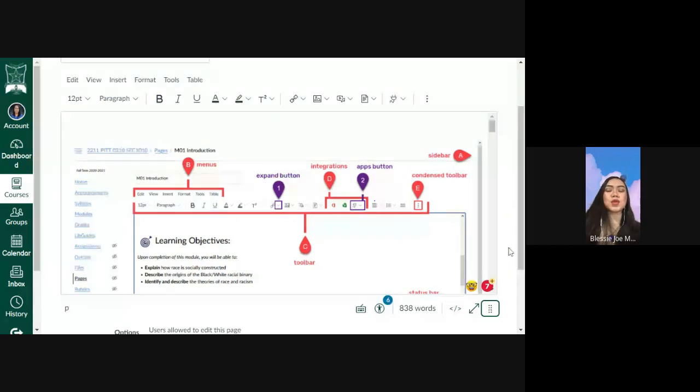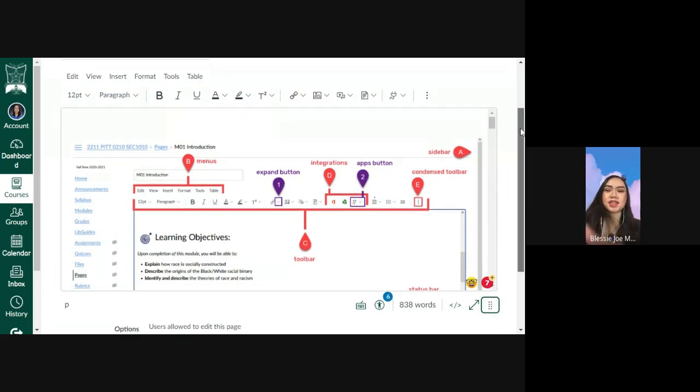So in the new RCE, it's now more slick, more intuitive, and the content area is more expanded. So the sidebar is removed. You can see here, the content area is expanded or stretched out, to give you more space to work on your content.